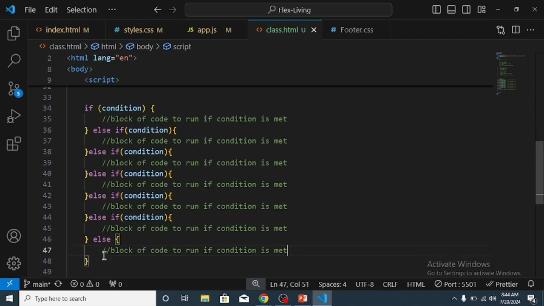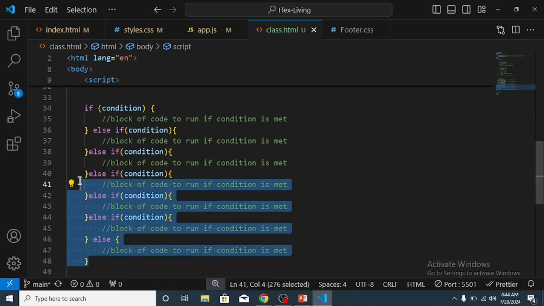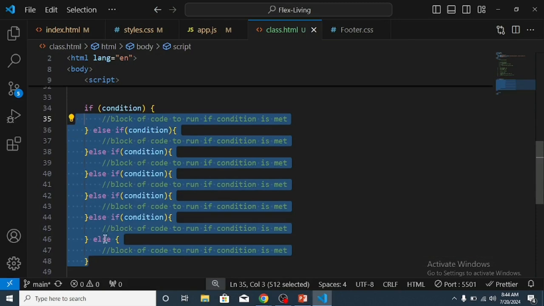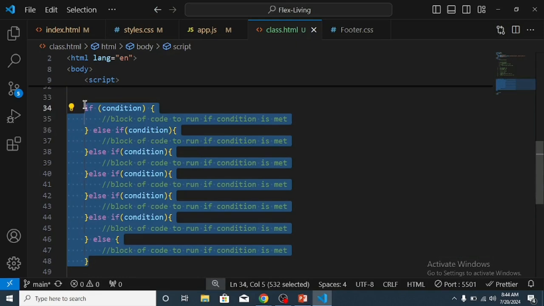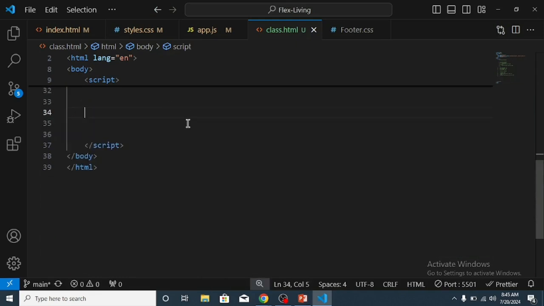I hope we understand the example I want to give. We want to write a program that will tell your course of study depending on your JAMB score.